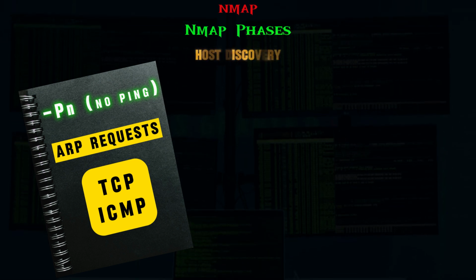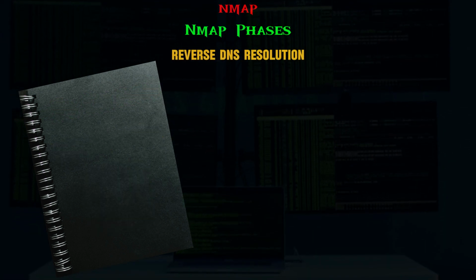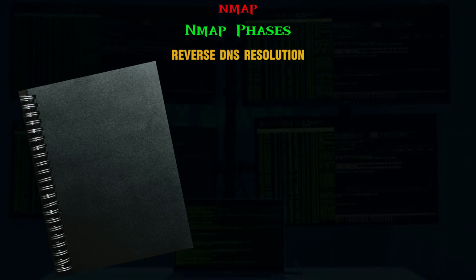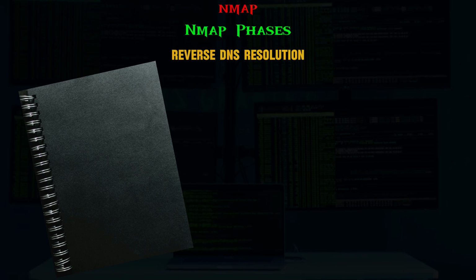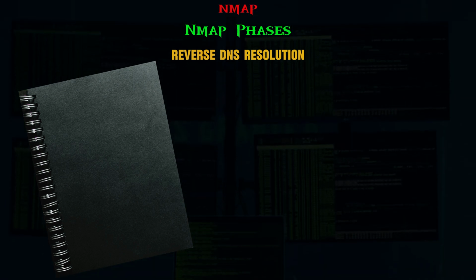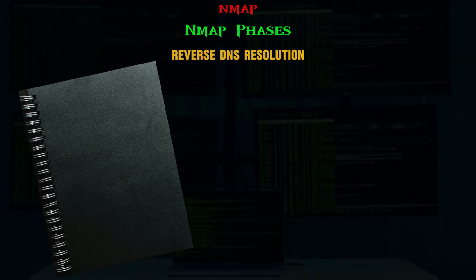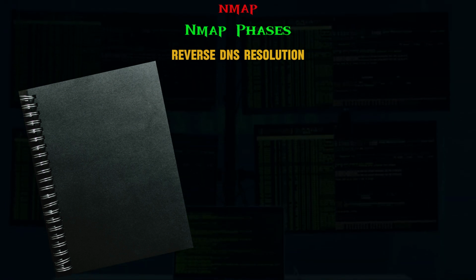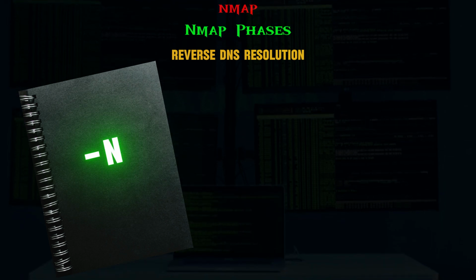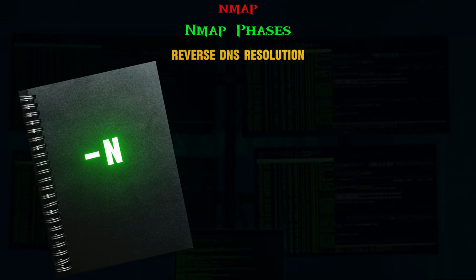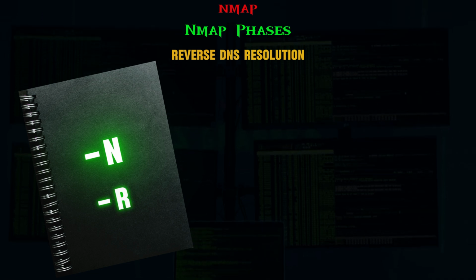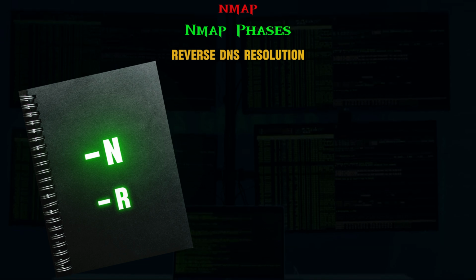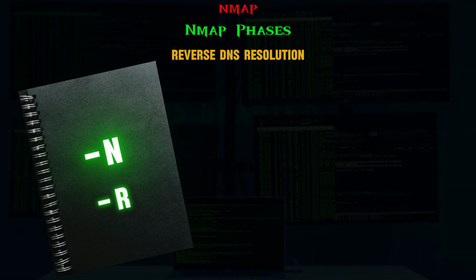The fourth phase is reverse DNS resolution. Once Nmap has determined which hosts to scan, it looks up the reverse DNS names of all hosts found online by the ping scan. Sometimes a host's name provides clues to its function, and names make reports more readable than providing only IP numbers. This step may be skipped with -n, meaning no resolution option, or expanded to cover all target IPs, even down ones, with -R, which means resolve all. Don't worry, we will use all these commands in this lecture. Just follow this course, step by step.